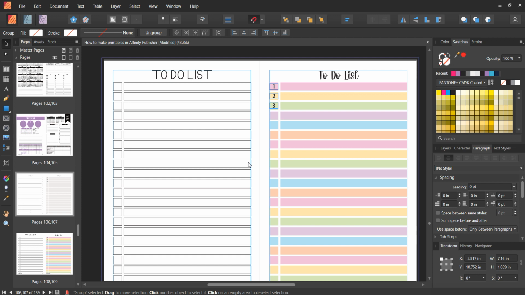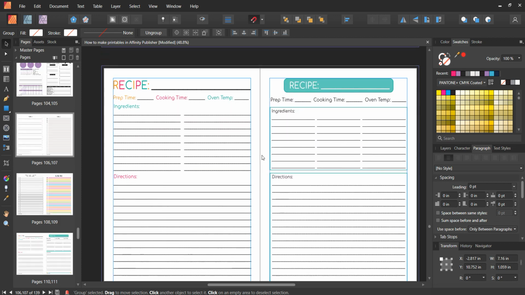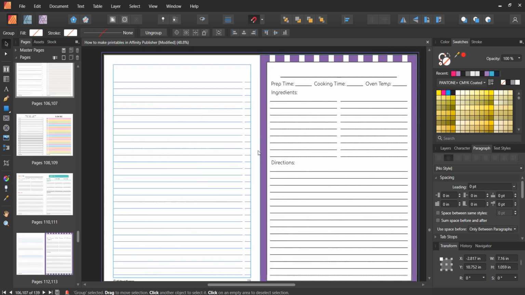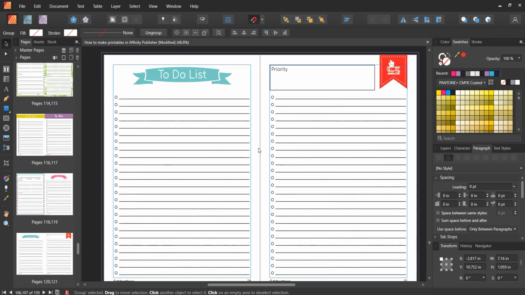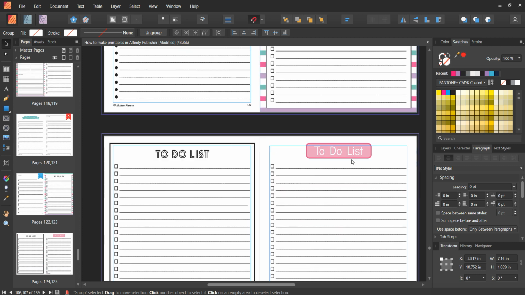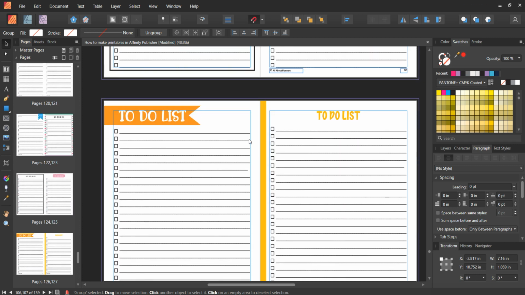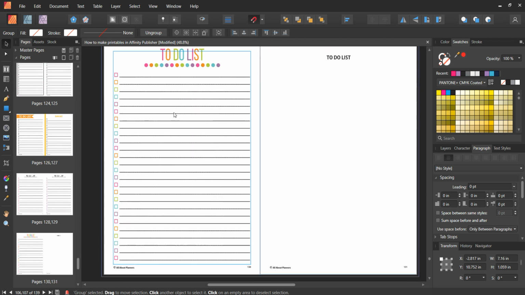So it's very easy in Affinity Publisher to just recycle what you've already made and resize it and then add it somewhere else. So you could use the same sidebar template on a weekly spread, a monthly spread, onto a notes page, whatever you want to do. You can easily copy and paste elements in between and resize quite quickly. Got some recipe pages with pattern backgrounds, various different types of to-do lists with all different banners. You can add icons, pattern backgrounds, borders, flag banners, tons of different options. Love this rainbow color here.